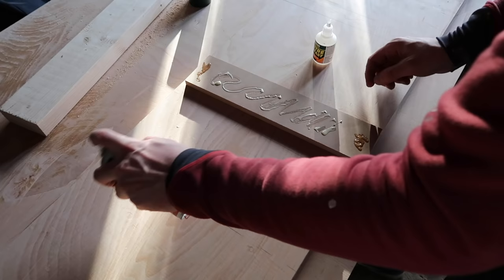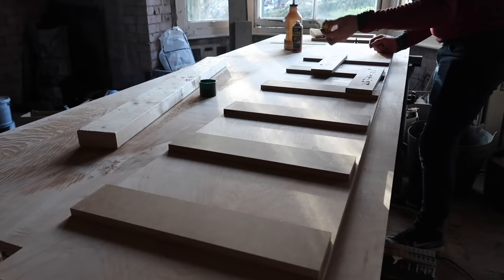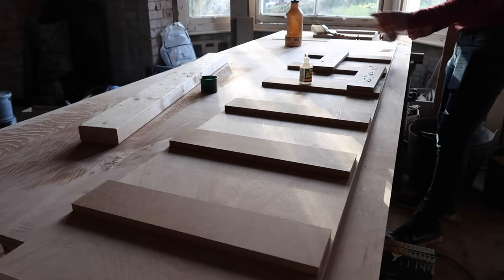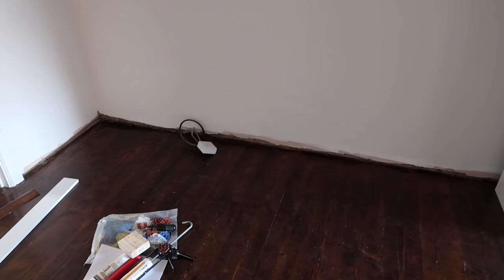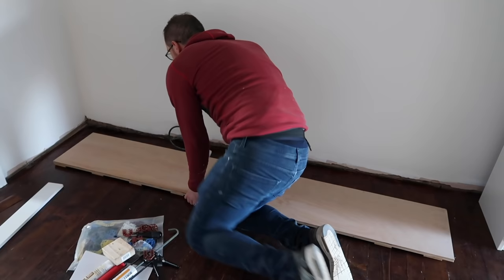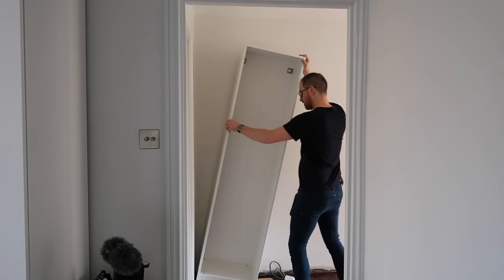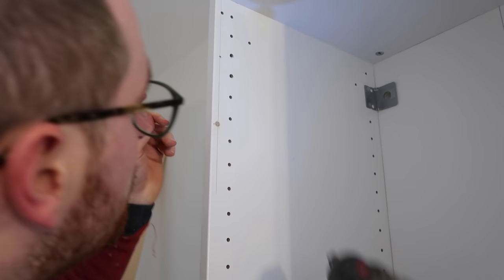The first job was to make the base for the units - this raises the unit so you can fit the skirting board around it. We used 18mm plywood with 12mm packers, spaced out for ventilation and just thick enough not to mark our wood floors. To put it together we used wood glue for the long term and super glue to hold it in place until the wood glue dried. A tip: make the base a little bit longer than you need because you can cut it off, but if it's too short you have to start again.